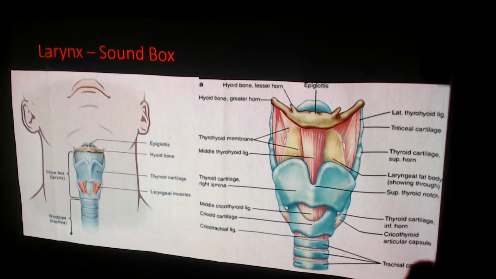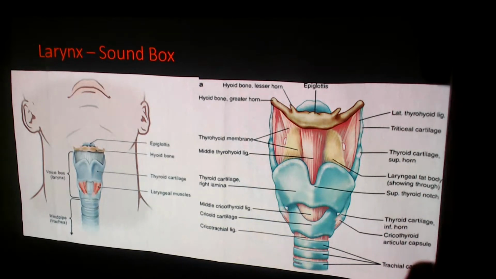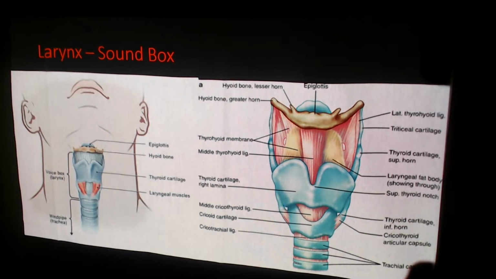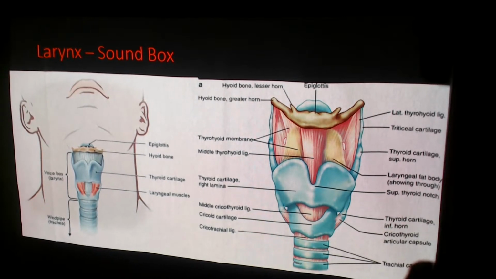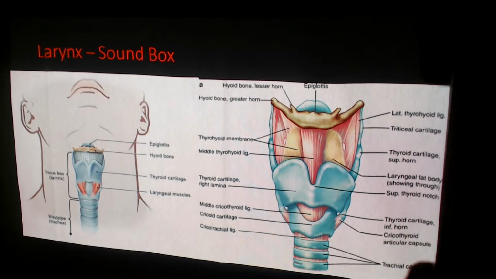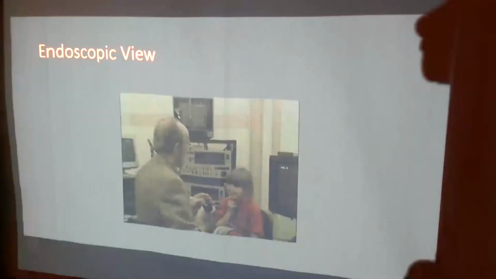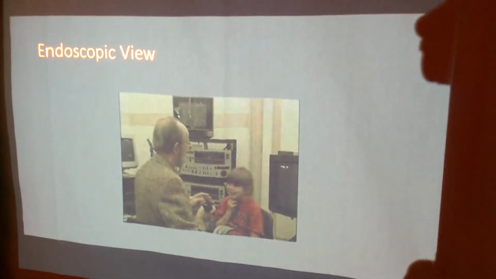If you put your fingers around it and gently push it, you should just feel slight pressure but not pain. If you sense pain, that is a good sign of muscle tension, which will lead to voice problems or voice disorders as well. Okay, so putting all these technical aspects aside, we do have a sound box that has tissues or muscle inside that vibrates and that produces sound. And let's go deep in and take a look at the vocal folds through an endoscope or a camera that is looking into the larynx, or into the sound box.